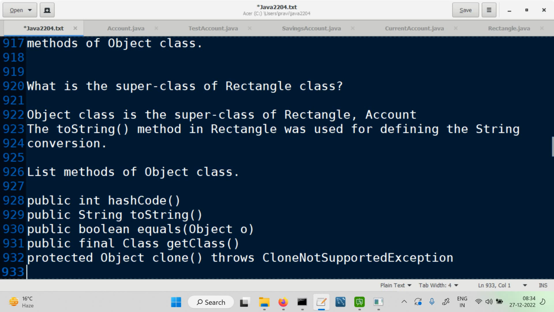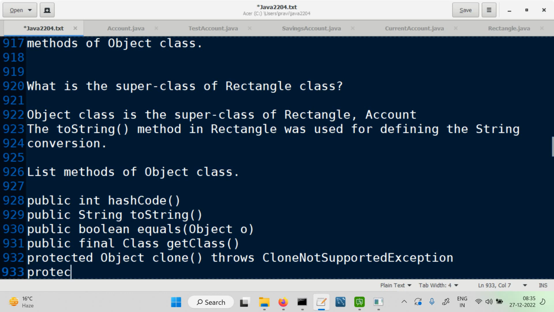That throws indicates the kind of error which you may get in case you use this method. This is an error which can be expected if you use this method, so it may not work all the time. We'll see when it can work and when it cannot work. But the Object class has this method.